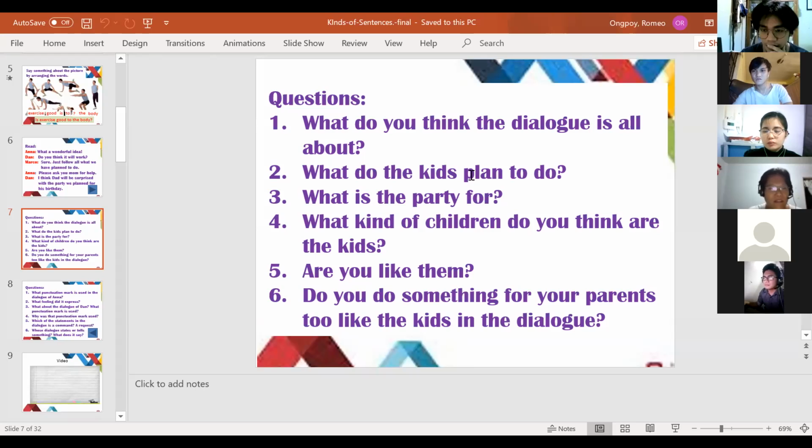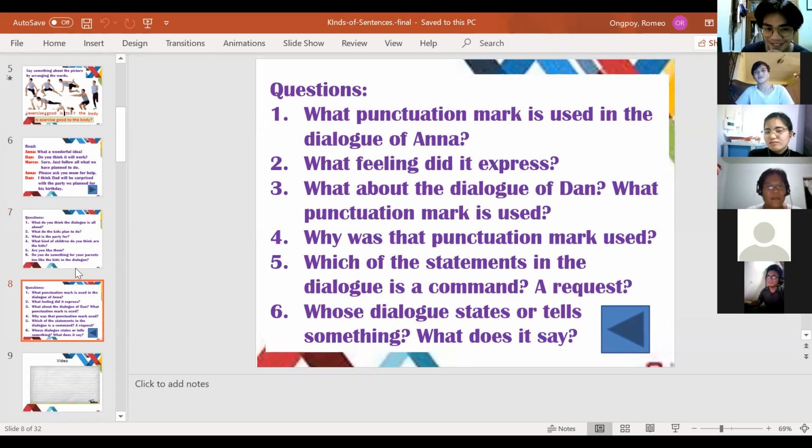Let's go back to Ma'am Rev. Do you actually do something for your parents as well? Maybe now or maybe before, something like a surprise party for your parents. Sir, actually last January, nagbigay ako ng surprise birthday party sa 60th birthday ng mother ko. All right, that's good. Do invite us next time. Thank you. Okay, so let's proceed to the next questions. I guess Sir Dan will introduce you to the questions.